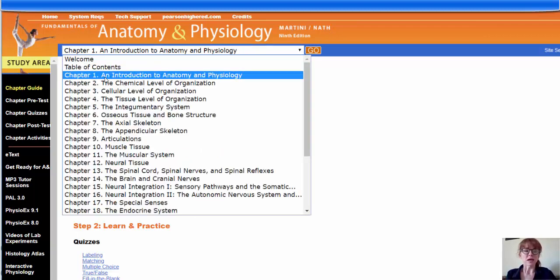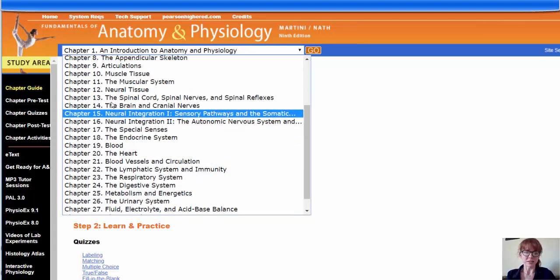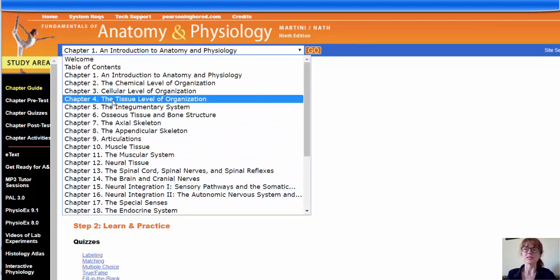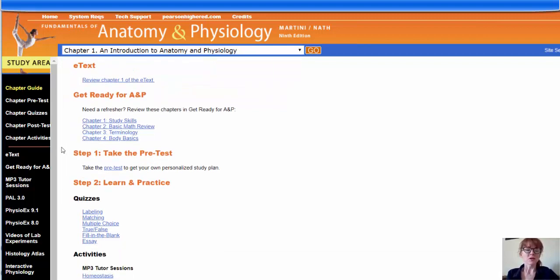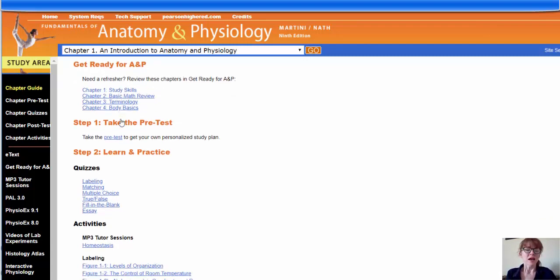And you can see there is a scroll down window for every single chapter in the textbook. And we cover these chapters in those video lectures I've just mentioned. So I'm just going to go to chapter 1. You'll notice that there is an ebook, which you can purchase, or you can have the physical copy. Some students really like to have their hands on a physical copy of the textbook. They can highlight it. But even if you have the ebook, you can still do highlighting and make annotations and notes. So both of them, I think, are great. It just depends on what your personal preference is.